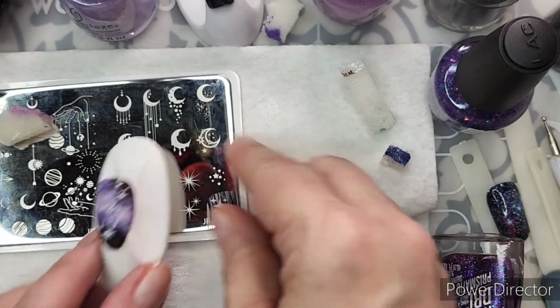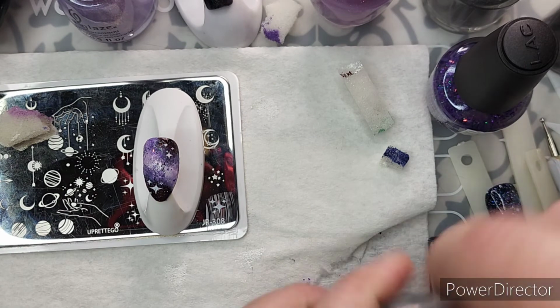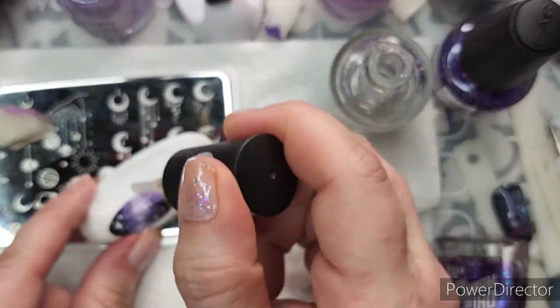Okay, I do kind of want more glitter. I know, it's an addiction. I'll see somebody about it.